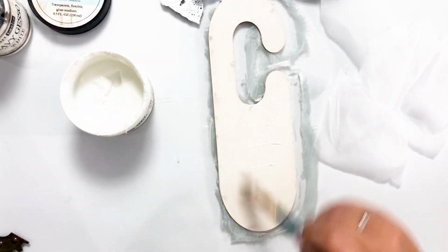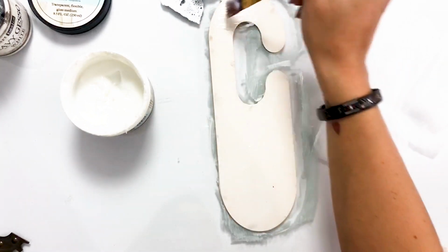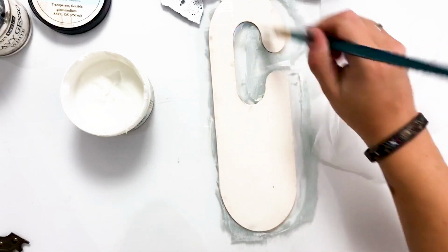I'm using Finnabair soft gloss gel to adhere the paper. You can also use Mod Podge or something like that, but I really like the transparency and light texture of the soft gel.